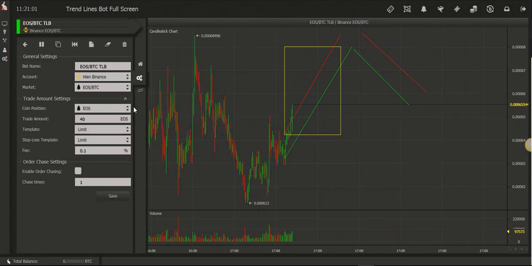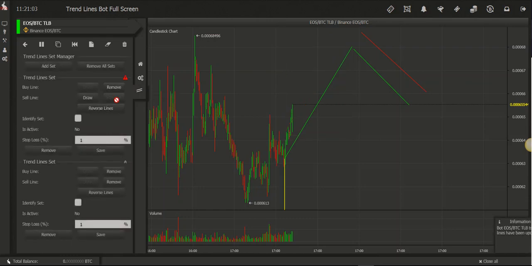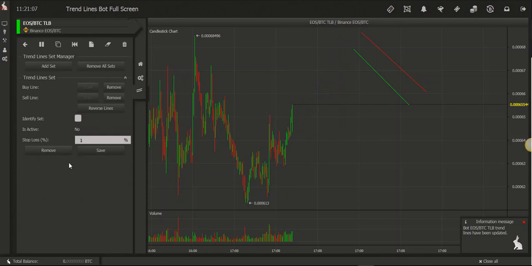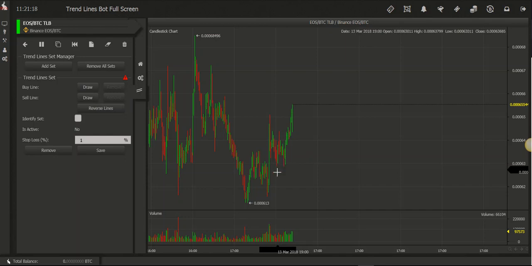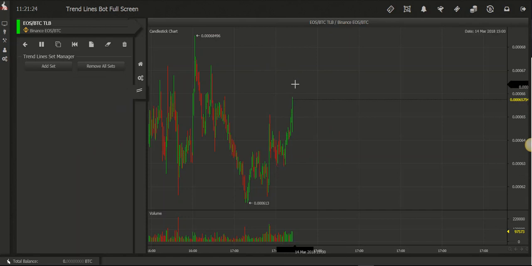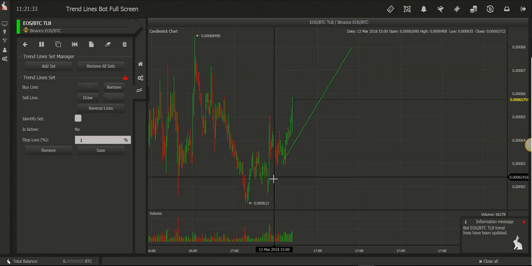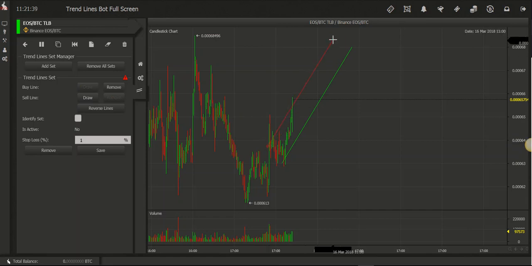Okay, so I'm going to reset everything here and remove these lines. I can actually move it right there. Okay, cool. Alright, so I think I just moved that too. Alright, so we can add the set, and you basically just click draw. You also want to draw just a little bit below so that the circle or the action is within that box, and I'll show what that means. So it looks like it's going up a little higher here. So let's click on it, and make sure you have a little cursor before you draw it up. And I'll try to align it with the bottom too, okay? And then draw the second line, just something right here, and you bring it out over there. Okay, and that's what the trend line will be.